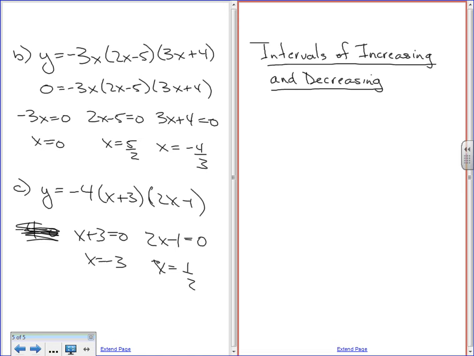So remember that in mathematics, just like in reading a novel, you always read from left to right, same thing in mathematics. When you're describing a graph, you always go from the left to the right. Okay? So a function is increasing when it goes up to the right. A function is decreasing when it goes down to the right. They never talk about what's happening in terms to the left. Okay, so if I give a quick example of a function.